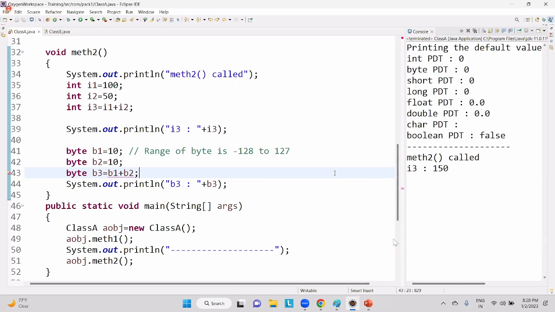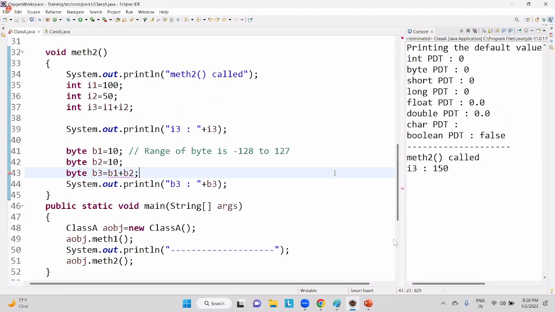Now, guys, please listen to this. Arithmetic operations means addition, subtraction, multiplication, division, modulus.